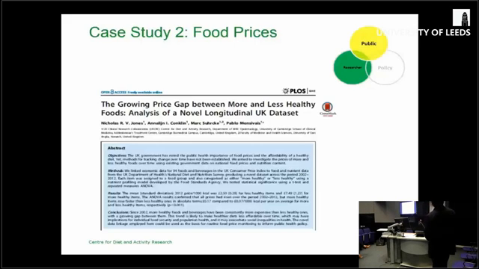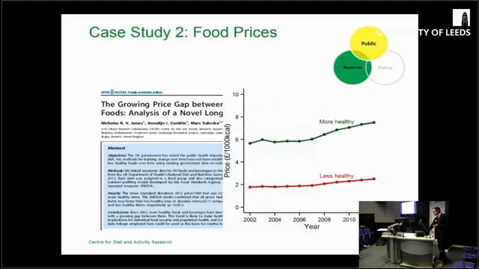Nick Jones, the student I mentioned before, did this work linking consumer price index data from the UK government to nutritional information from the National Diet and Nutrition Survey, to allow us to track prices over time in relation to their nutritional quality. For example, this is one of the figures. If you characterize foods based on nutritional quality and use the government criteria to define less healthy foods, you get a group of less healthy foods and then everything else. Those are called more healthy, but they're not necessarily healthy.